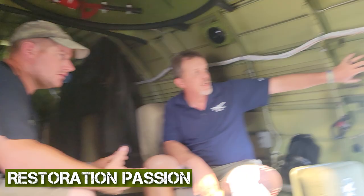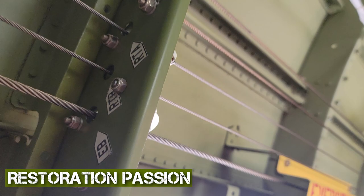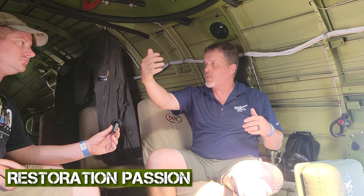And you'll see redundant control cables in this, which you don't see in the 24 and the 17. Even though they're redundant, they work together. Say the aircraft is damaged on that side and you lose the co-pilot controls, the pilot still can control the flight control surfaces. When you talk today's aviation standards, that's not only normal, that's required. Back then, it wasn't. So again, a lot of innovations in this airplane.